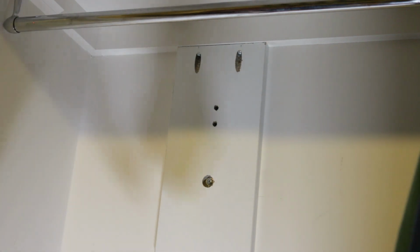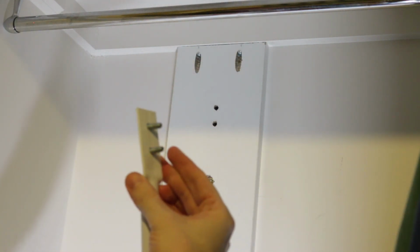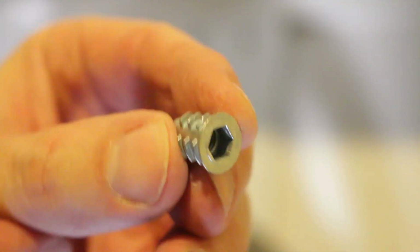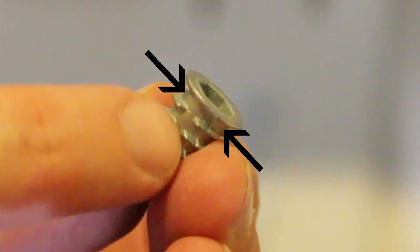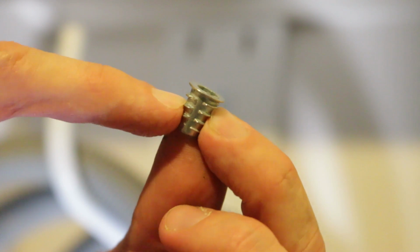So again, a couple of washers on the screws, and these are just M6 bolts, to go into the M6 threaded inserts. This is what the threaded insert looks like. It's got a hex in there that you use to drive it into the piece of wood. This just goes in a little bit like a normal screw. So you drill a hole that's just the right size for the body of this. You just measure the distance across both sides there, and that's probably something like 9mm.